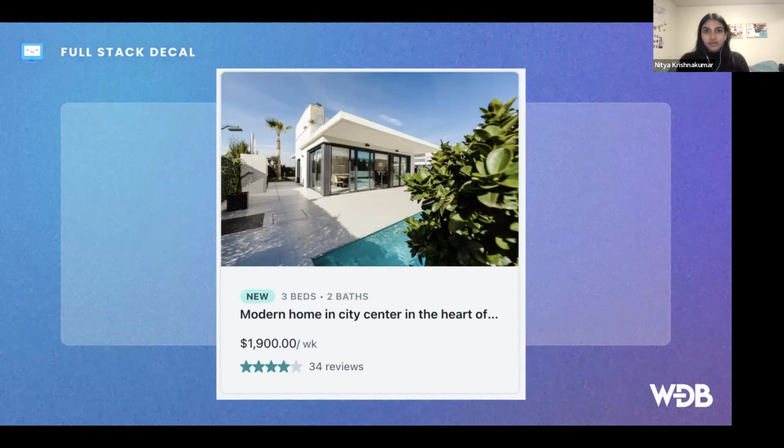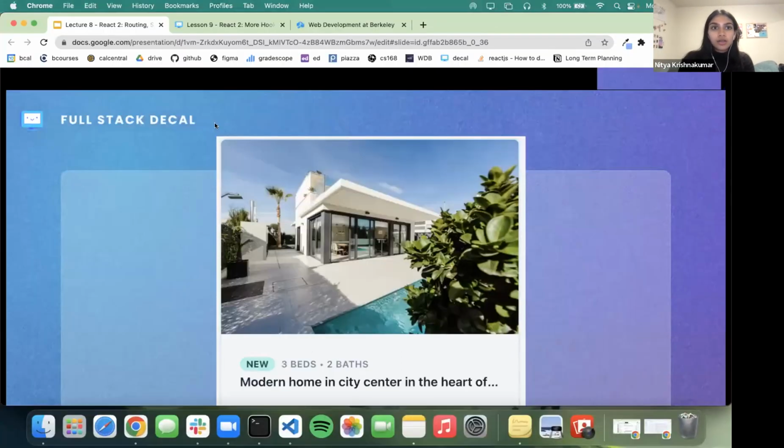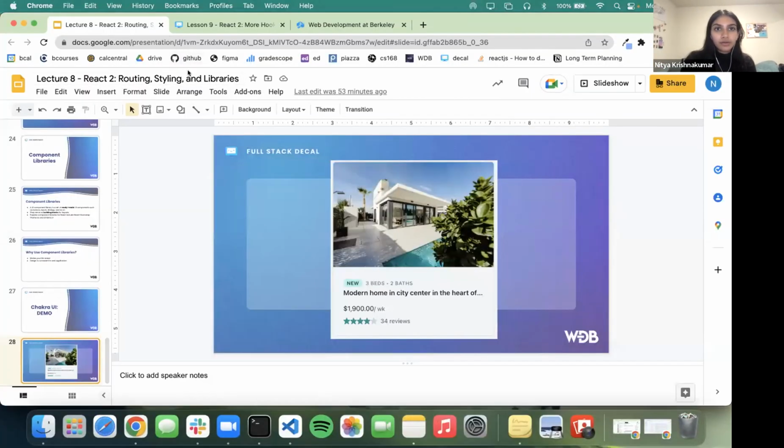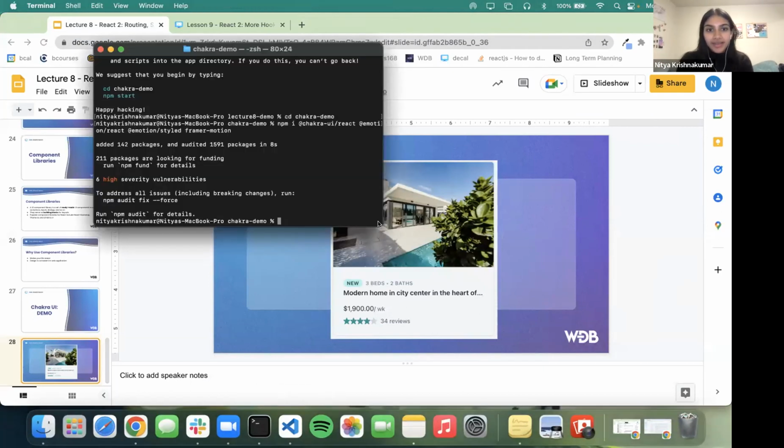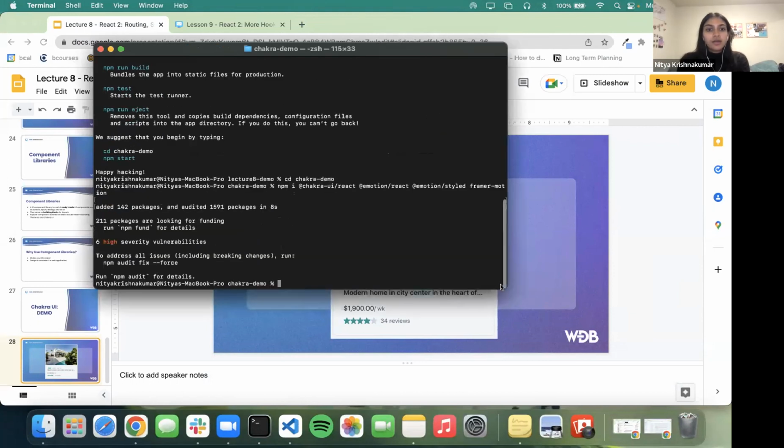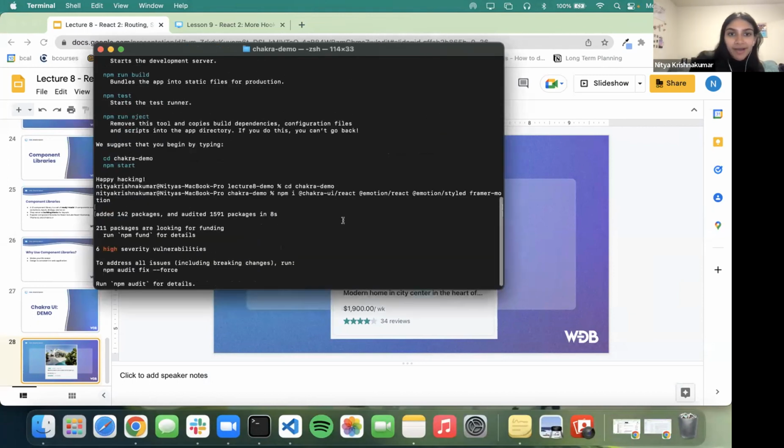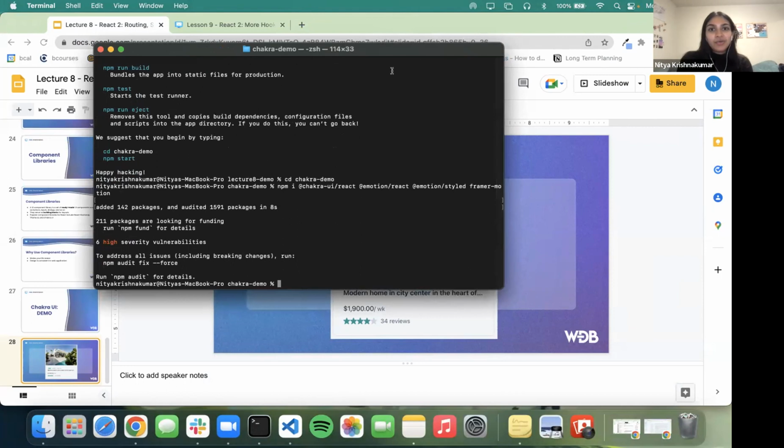All right, I'm going to close the slides for now. And then let's open a terminal and get started. So I have already created my React package, but to reiterate, you want to run npx create-react-app. I'm just going to call this lecture 8.